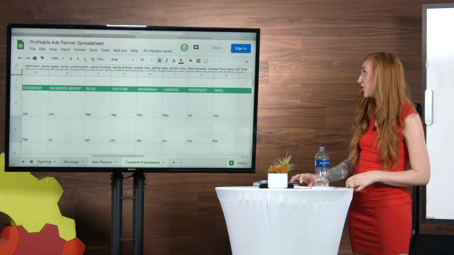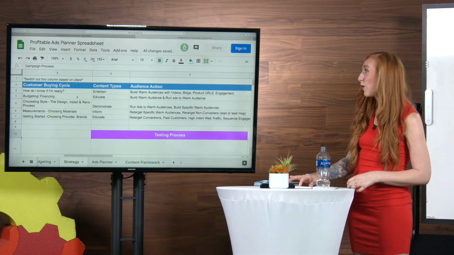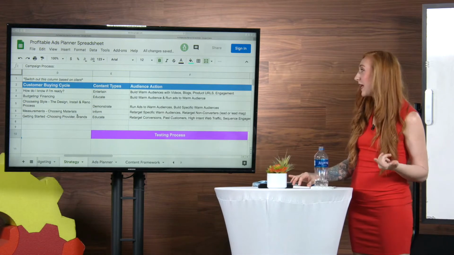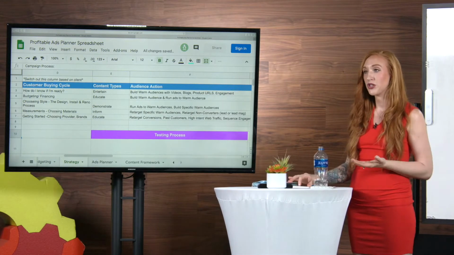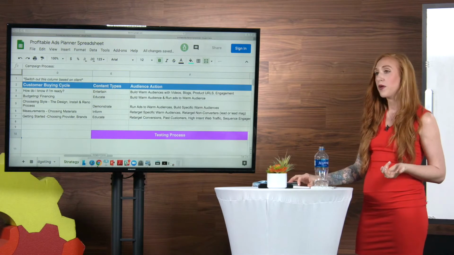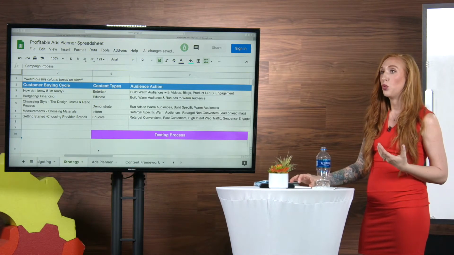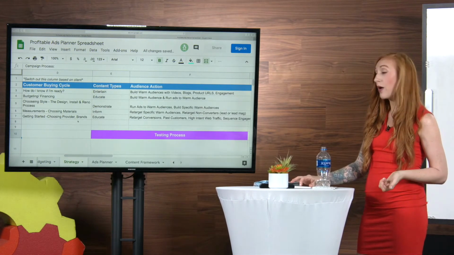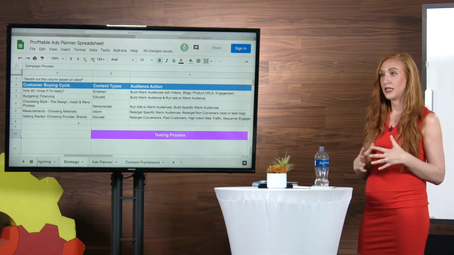But that's the great thing about this. If you work in specific industries, you're going to get this set up, and it's going to eliminate a lot of the work that you're probably doing over and over again. I do have clients in various other industries, and we still have to go through this process. But we simply say, okay, let's go to the strategy sheet. Let's ask them what their customer's buying cycle is. We plug it in, then we know what we want to match things up with. And at the end of the day, once you have those avatars, and you know what you want your goal to be, and you have the buying cycle, everything else just kind of continues to work the way that it's supposed to.